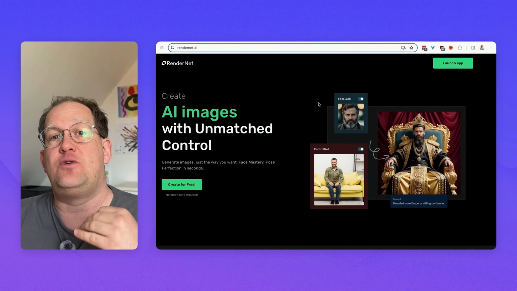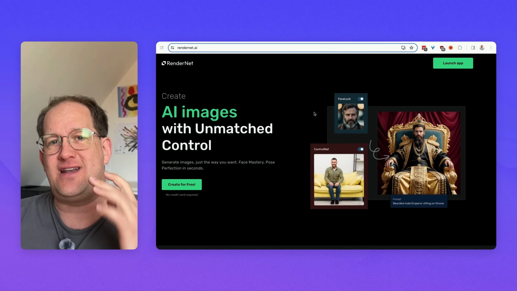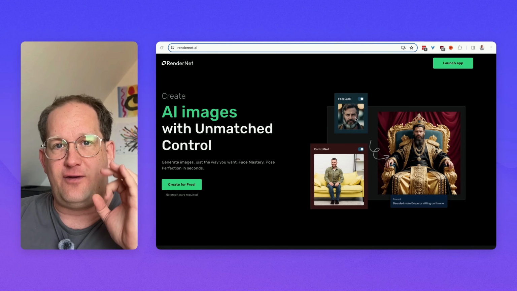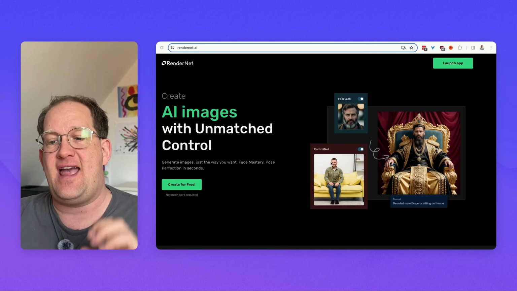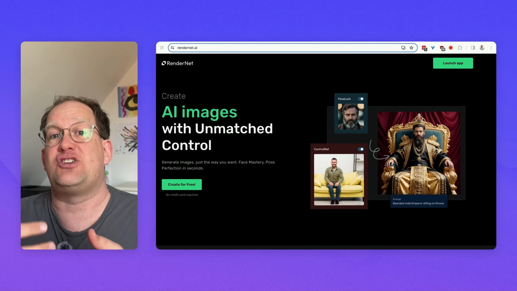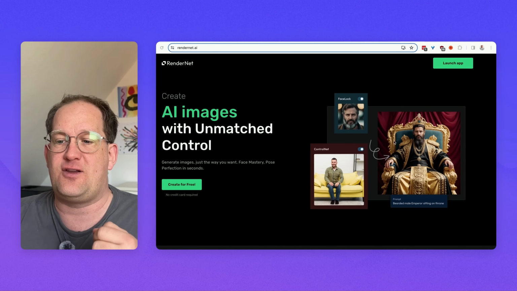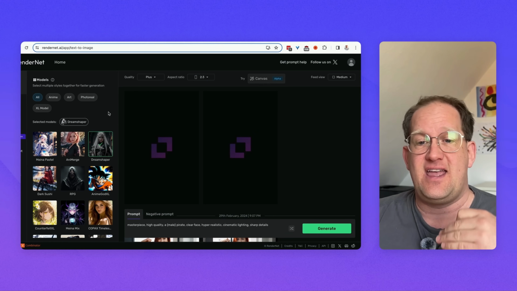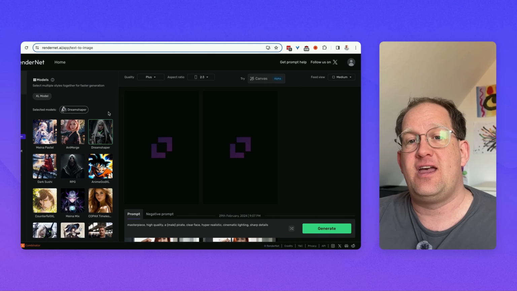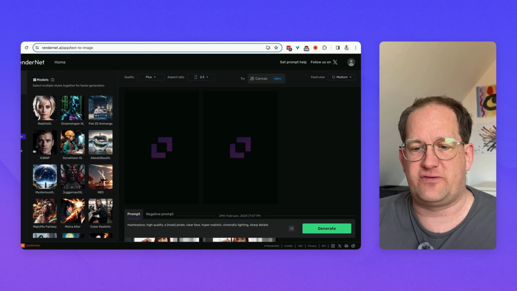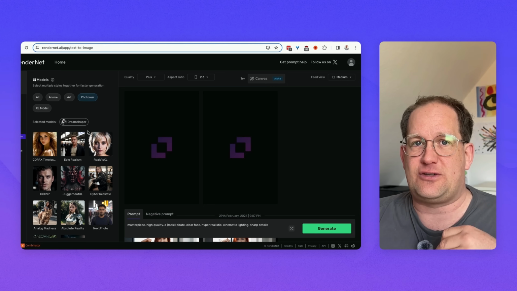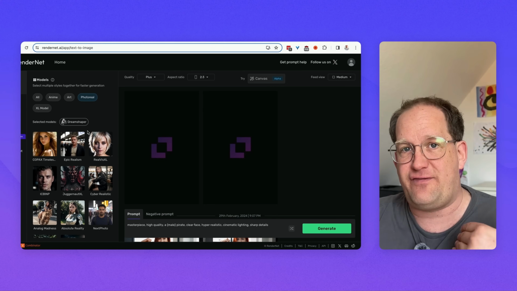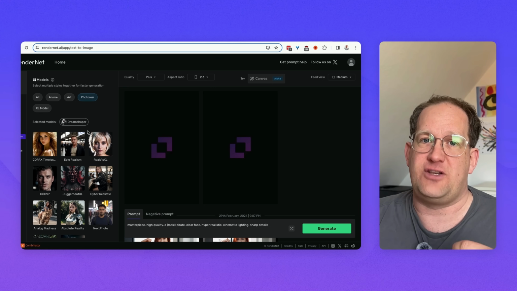So I would recommend a tool called RenderNet AI. And what RenderNet AI lets you do, it will lock a face into place, and it will also give you control over the position of your AI influencer, and combine this into a new image. Now, RenderNet AI also has a few downsides. It uses Stable Diffusion in the background, which gives you a whole lot of models to choose from. But the ones that are supposed to generate photorealistic images, I find aren't quite as good as the Midjourney ones.